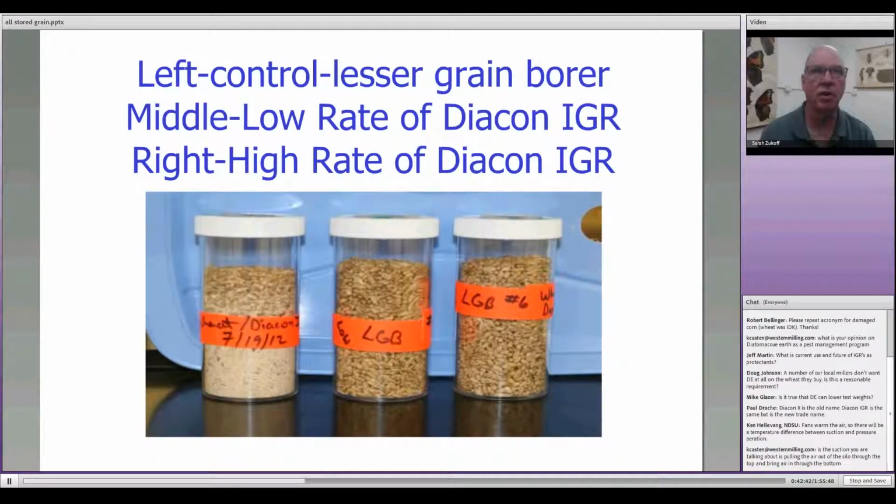And here's just, Tom showed a similar slide. The slide on my far left, you see the wheat and the dust. That's our untreated control, where we put 10 adult lesser grain borer on the wheat and left them for 3 months. This is an untreated control for a Diacon test. Again, it's an untreated control. And you can see what 10 insects do on 100 grams of wheat in 3 months.